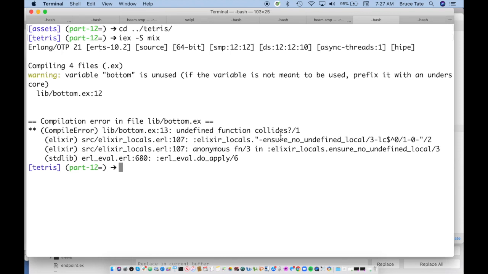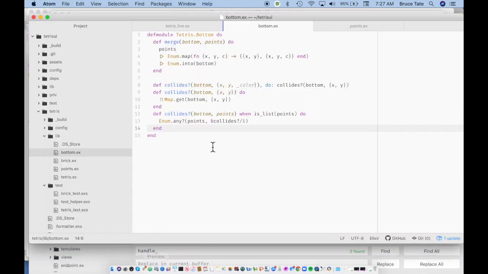So there's an undefined function collides/1, and that's pretty straightforward. What we really want to do is we want to say, does the bottom, the collision is with the bottom and then the point, which is &1.